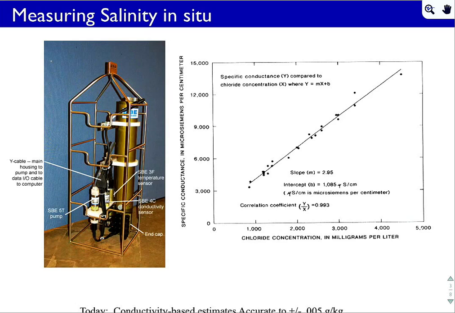Here we see a graph showing the chloride concentration versus the conductance in microsiemens. So conductance is just an inverse of resistance, so it's an inverse ohm. And we can see that conductance increases for a given temperature. Conductance increases with the amount of salts that are in the solution. So by measuring the conductivity of the fluid, we can then get at, in a fairly complex way, the salinity of the water.